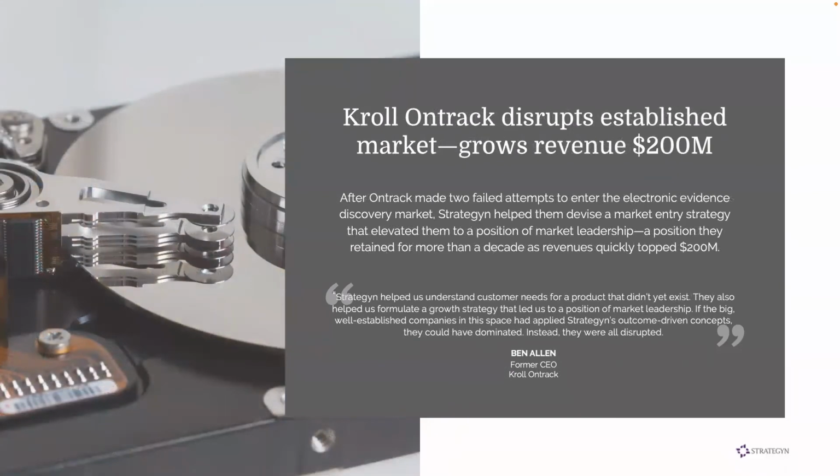We saw Kroll-Ontrack fail at their first 2 attempts to enter the electronic evidence discovery market before they came to us and asked, why are we failing? We have a distinct advantage here that we should be taking advantage of because they already had a technology that was great at removing data from hard drives. And what they discovered is that they thought their market was IT people and that the job was to extract data from hard drives. But they learned pretty quickly that the real customer was the legal teams who were trying to find data that would support and refute a case. So just by defining their market through that different lens and understanding needs through that lens, they were able to come up with a solution that won in the marketplace and led them to success for years to come.